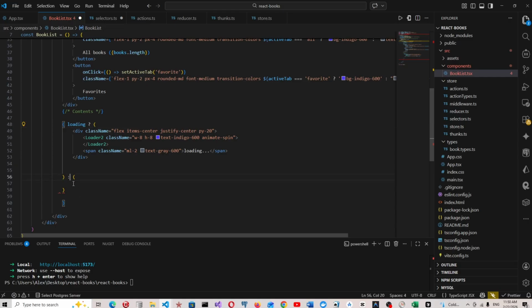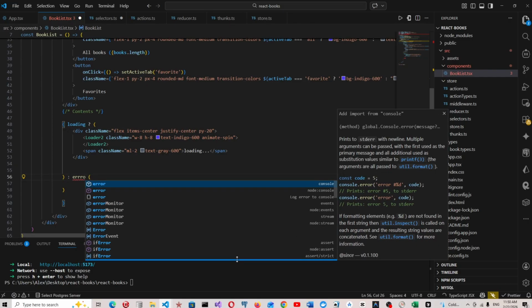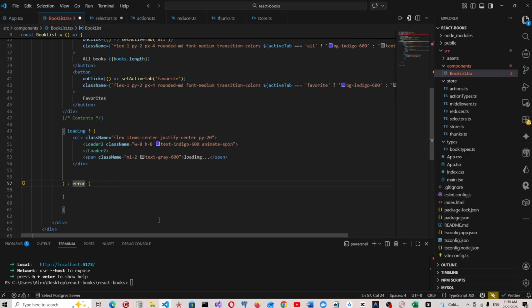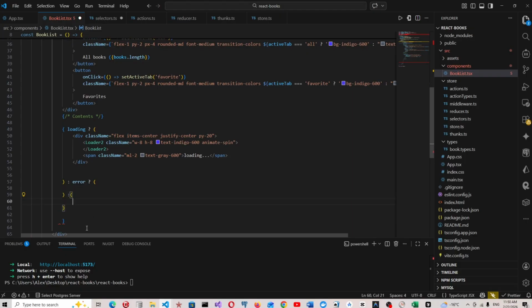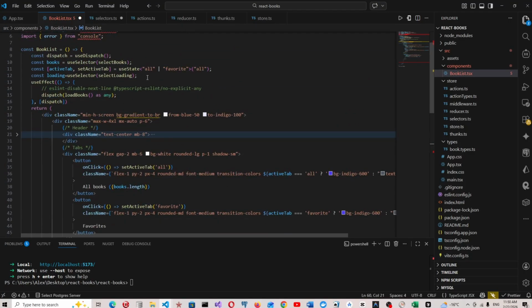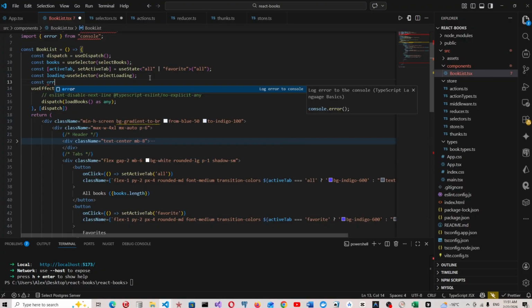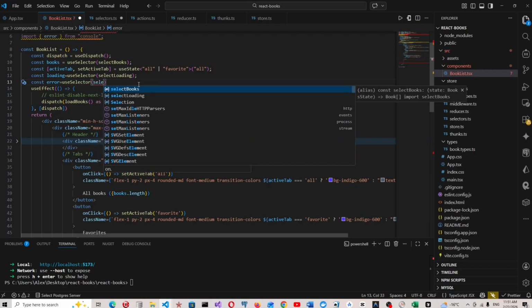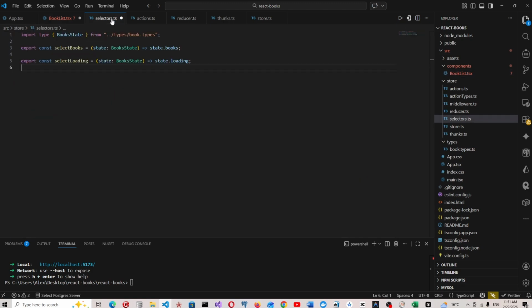And this is a ternary. If there's an error, we can say const error equals useSelector of the selector, and we need to go to the selector and say select error.